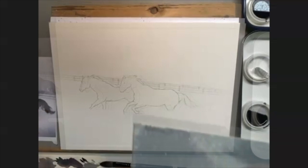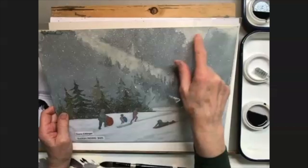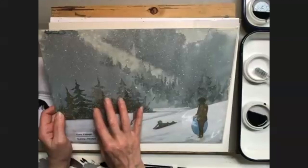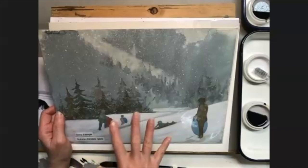Oh, yeah. Okay. So this is where we use this technique. So this would be the first tone. And then we went in with a darker tone. And then after two snowstorms, we dry the paper. And then we go in and do more distinct foreground elements. And in our case, we're going to put in some trees and the horses. And then the finale is the final snowstorm.